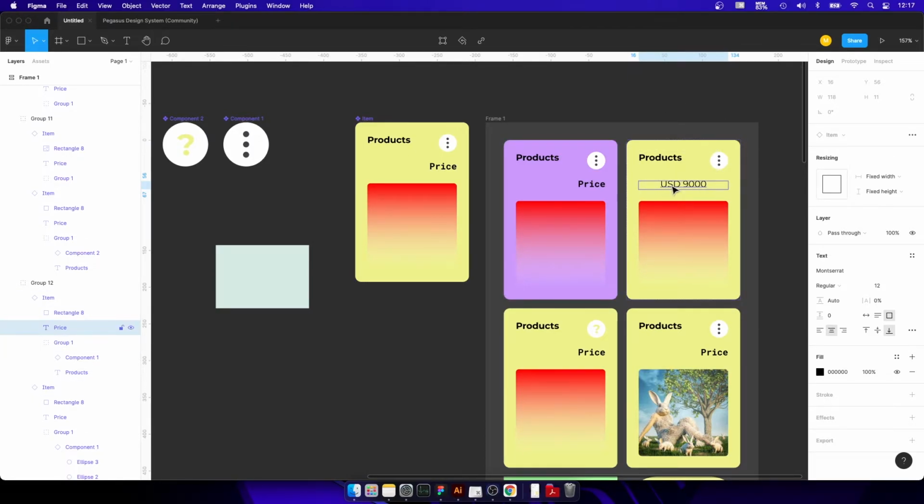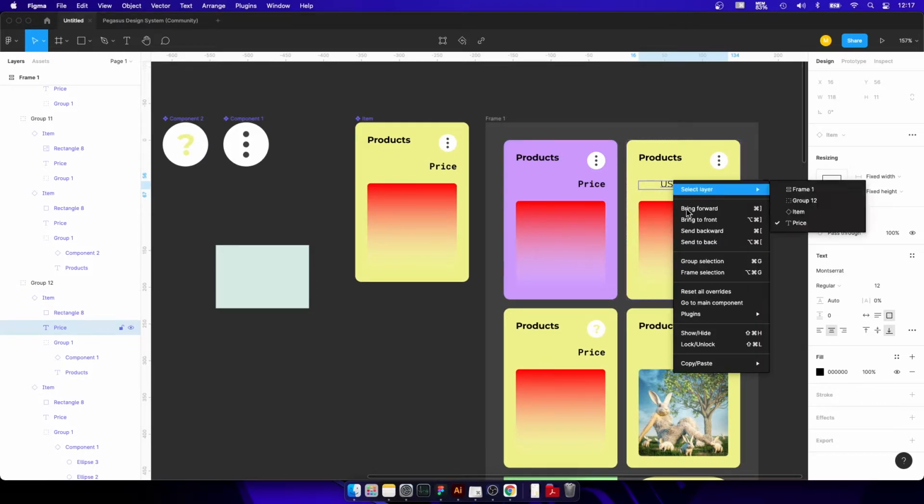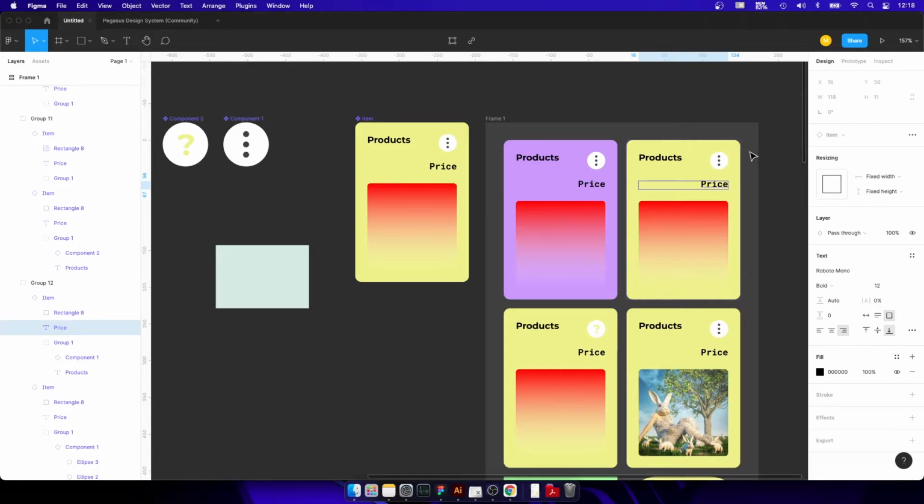So we say, okay, we're going to select this particular object here, and we're going to right click and say reset all overrides. Unfortunately, what that's going to do is remove the actual text that you had in there. And that's kind of a problem, right? Because if you've written a whole paragraph, you're going to lose that paragraph unless of course you go into version history, copy it into a notes app, and then paste it in. That's a mission, especially if you have to do that multiple times.